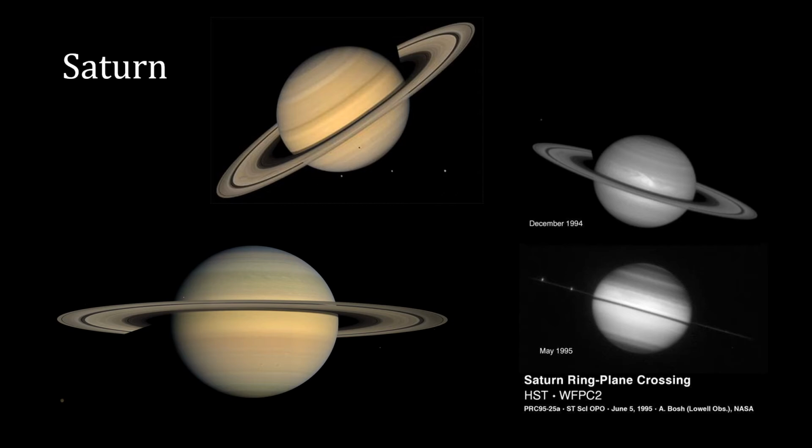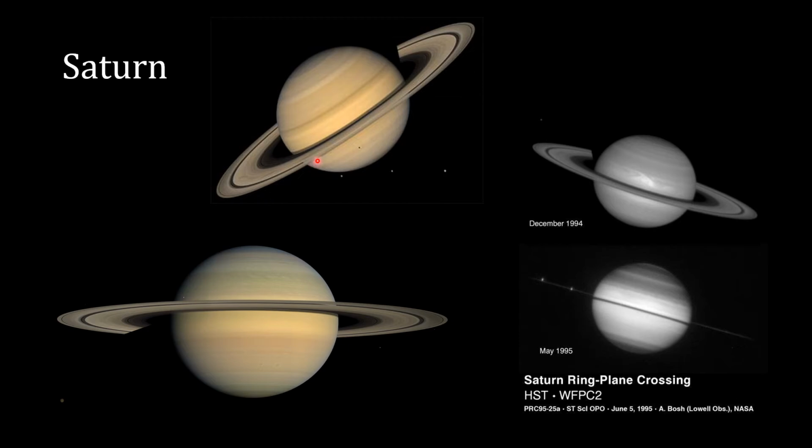So I don't want to say it's light, but it's not light. It's really heavy as a planet, but it's not very dense. It's less dense than water. So if you had a bathtub that was big enough to plop the whole solar system into it, everything else in the solar system would sink. Saturn would float. So that's really cool.